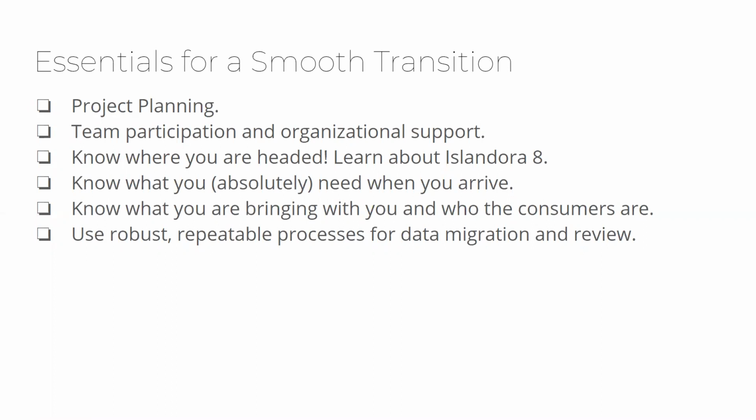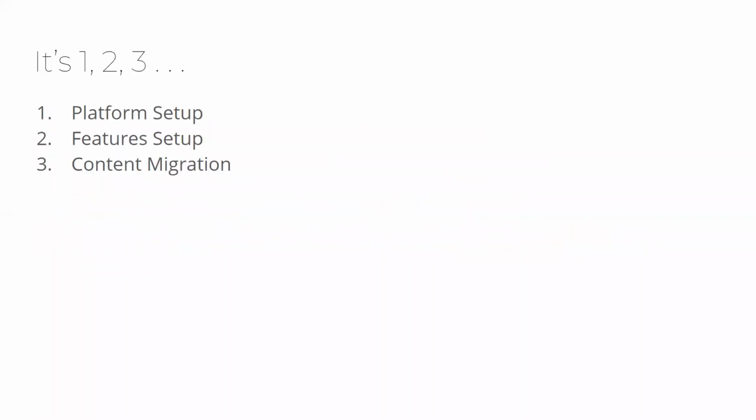Now, you're going to need a migration process that is robust, meaning it correctly handles all of the structures and permutations of your content and has 100% fidelity. And it also needs to be repeatable, as I can guarantee you that you're going to iterate at least once. And actually, if you have to iterate just once, you are extremely fortunate. So wrap your arms around that one now.